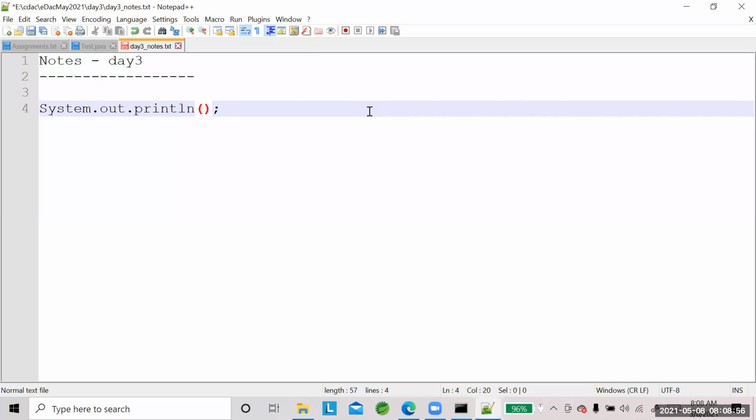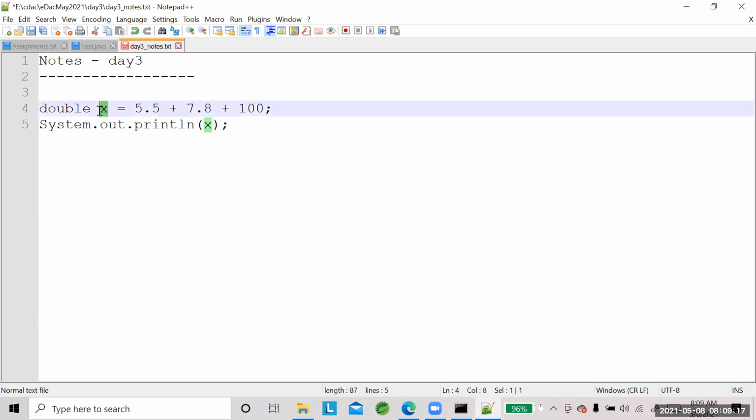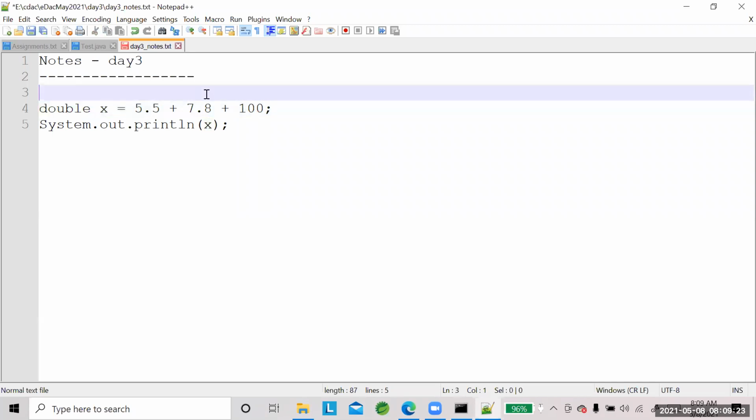And let's say this is x, and what x is: double x equal to, let's say, 5.5 plus 7.8 plus 100. So here you can notice x is a variable of data type double.